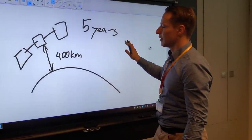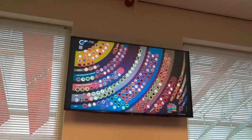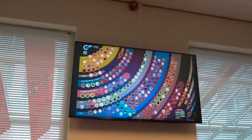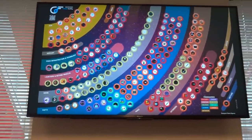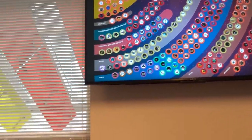mission requirements. Now, I've heard that sometimes there's a lot of things that have come through here. We've got this thing on the wall, and I've heard that it's not uncommon for concepts to come through here and not come out the other side as a working product, like to get rejected until later, right? Well, the point of doing a feasibility analysis is to say whether yes or no it is possible or not.